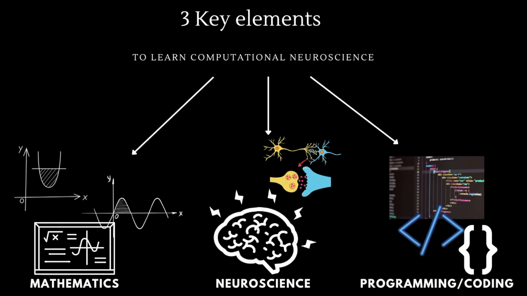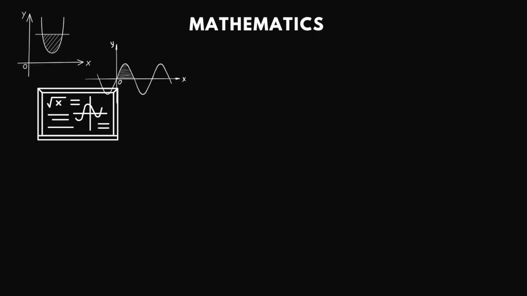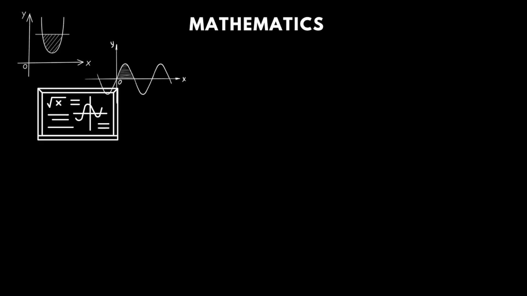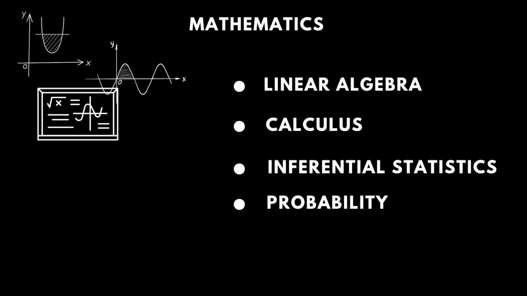the second being neuroscience and the third being programming, encoding and or computer science. Understanding mathematics is absolutely crucial in order to understand the research undertaken in computational neuroscience because the entire field is based on propounding, developing and postulating mathematical models. Specifically, the fields of linear algebra, calculus, inferential statistics and probability are good starting points that will allow you to understand most of the models that this particular field posits.